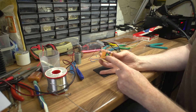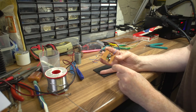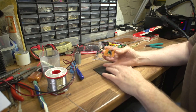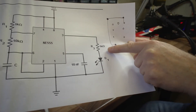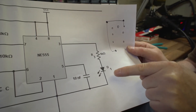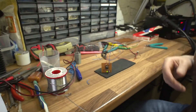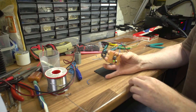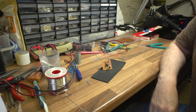That's our NE555 timer driving a five volt LED. Five volt LEDs are different in that they have a built-in resistor which limits the current through the LED. Normally you'd always have a series resistor with an LED on five volts or higher, otherwise you'd destroy it - it must have that as a current limiter. But this particular LED I bought a box full of them for a job I was working on, so I've put one in and it saves putting the resistor on the board.